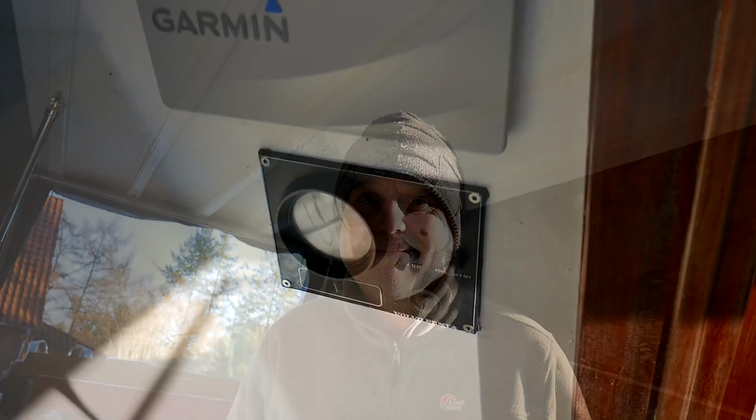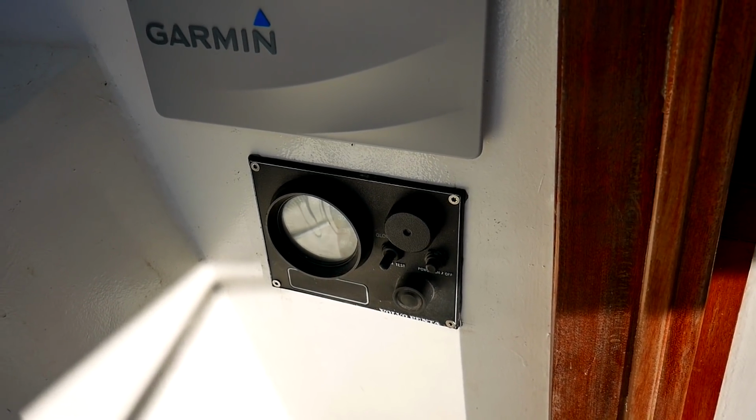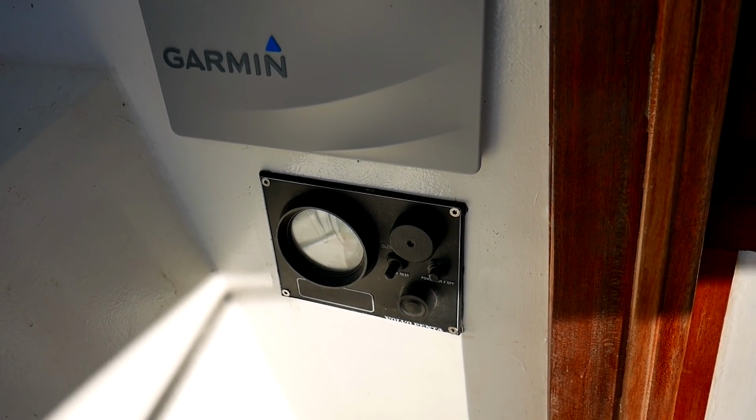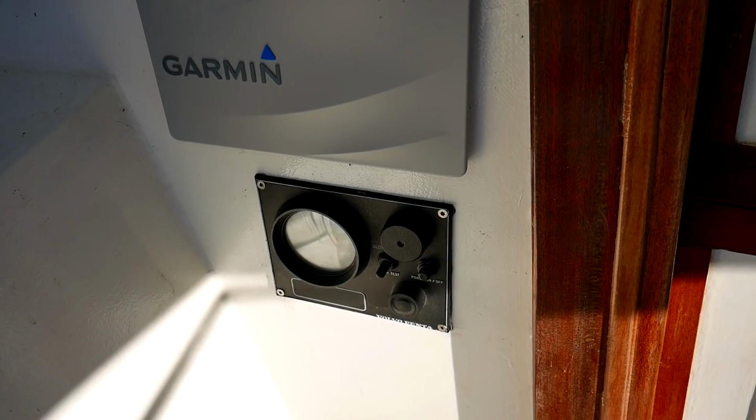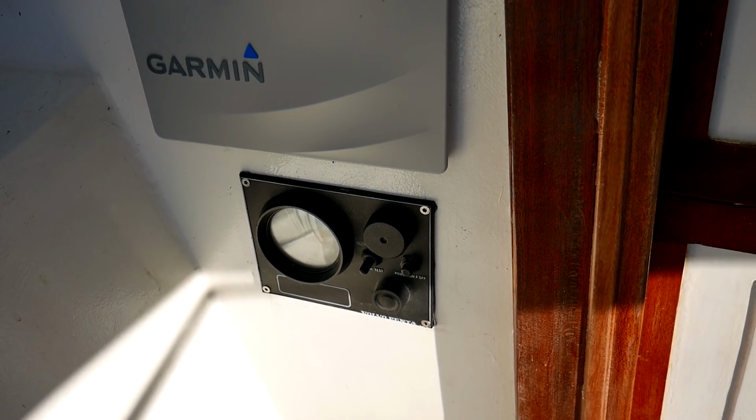Yeah, so here we are under the bimini, and a couple of things have happened in this cockpit area. I shall grab the camera and show you them. So first of all, there's a flock of geese going overhead. We live out here in the country, so you'll hear background noises, there's tractors going down the road. Hear the geese.